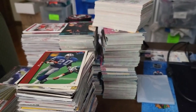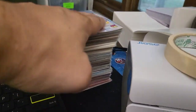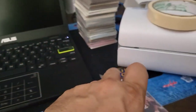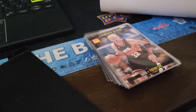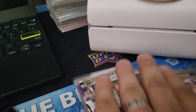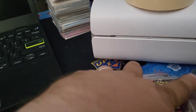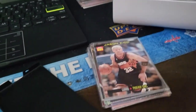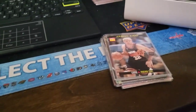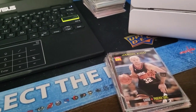And then I got a bunch of Sports Illustrated for Kids stuff listed. I have a ton of that left to go. This is my to-be-listed pile, my immediate little stack of stuff to be listed. I try to sort them by year and then list them that way, because when you have like 1,000 of them, it gets cumbersome because they're all different years, all different styles and things like that. But anyway, that's still on the listing list for me.